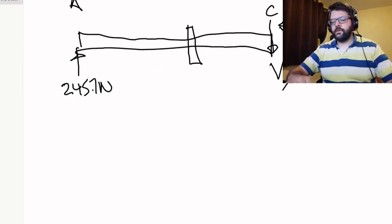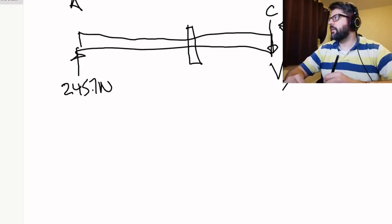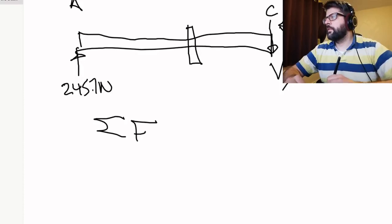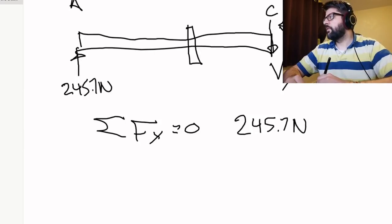So now that's all the reactions we've got. The journal bearing itself doesn't have any moment reaction going on. It's just preventing lateral movement. It's not preventing flexion of the shaft in question. So we can just sum up our forces in the y direction. That's equal to 0. Well, what forces do we have here? That gives us 245.7 newtons minus Vy is equal to 0. And guess what? That's pretty easy to solve for, right?